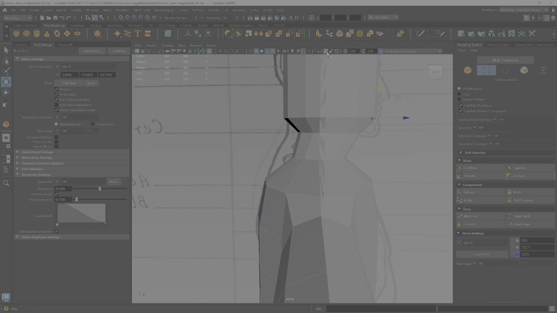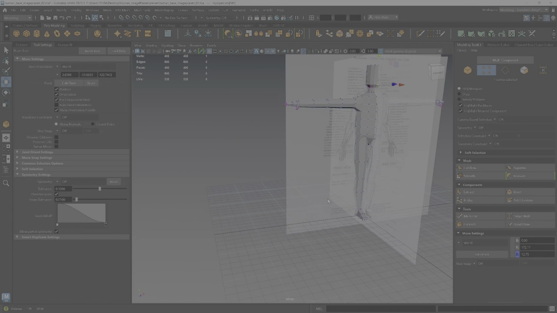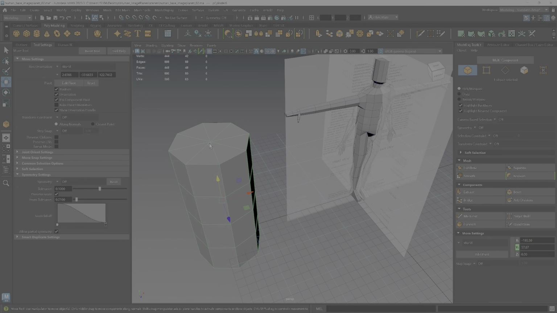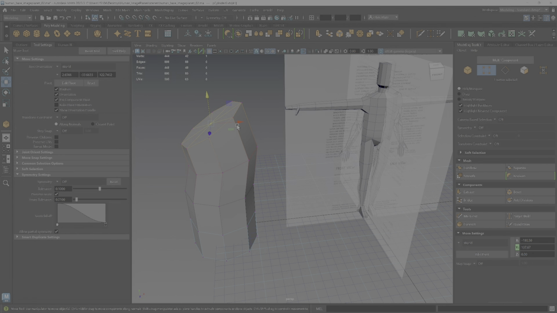Let me turn off the X-ray mode for just a moment, so I'll let you see what that does. Let's do it on a separate model over here for just a second. So I'll grab this. Go to vertex mode, and you'll see if I go B, I just have one vertex selected, right? Now if I hold down B and middle mouse to the right, it has a greater soft select influence, soft falloff. And now what happens is as I move it, it influences the color, the brighter the color closer to that vertex point. It gives you this nice soft bendy control over it. And this is really powerful, really great having soft select.